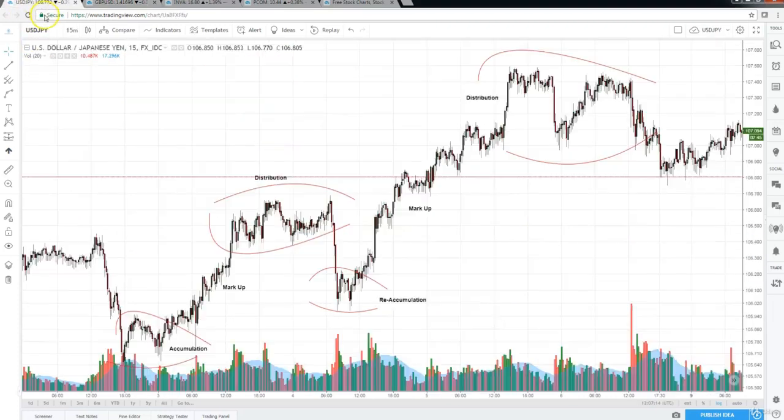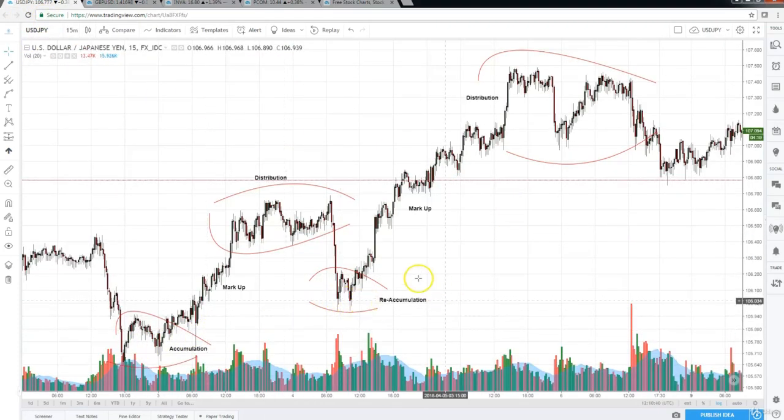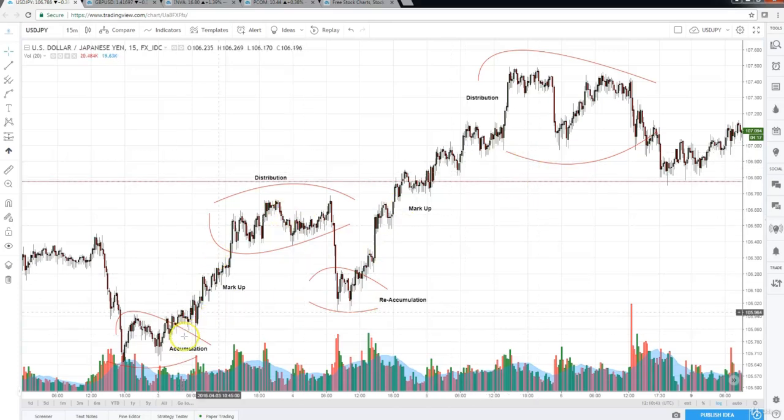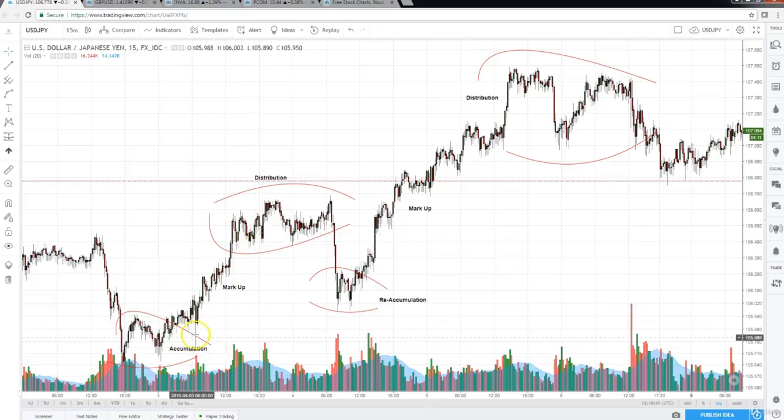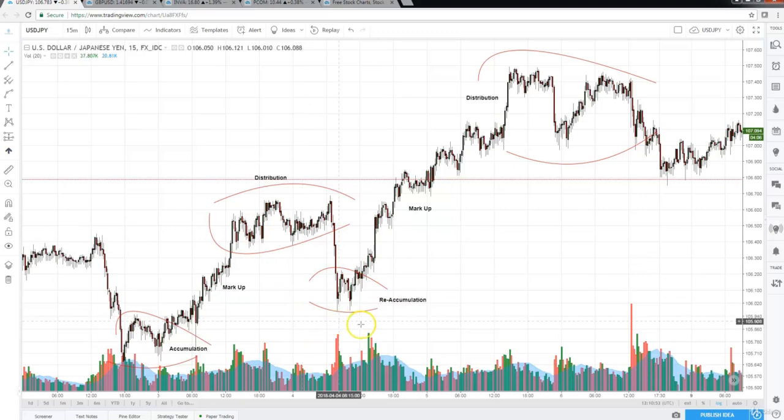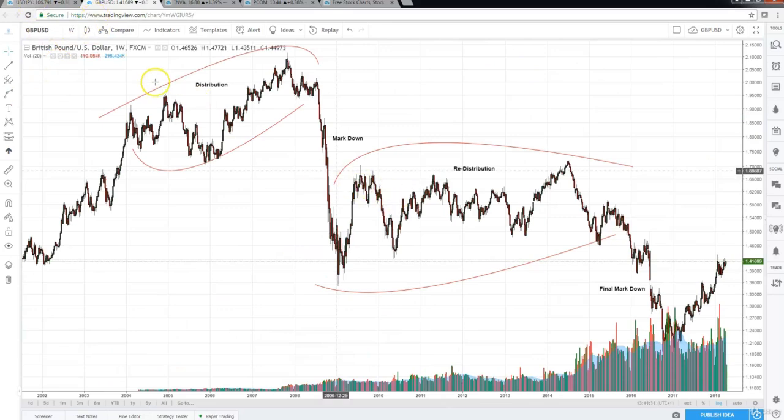But then when we go to look at our dollar yen example, far from picture perfect, because what we have here is overlapping time frame activity. So we have accumulation, markup, distribution, which seems perfect without the reaccumulation and redistribution in the middle, and then we start to reaccumulate at a lower base, right? And this is very, very strange, because you'd easily want to regard this as a new accumulation, but the fact is it is a reaccumulation, because we're still above the overall accumulation area, and that puts us into a step-wise action into a new markup phase. So you can actually identify that there are unique differences between these two modes of operation.